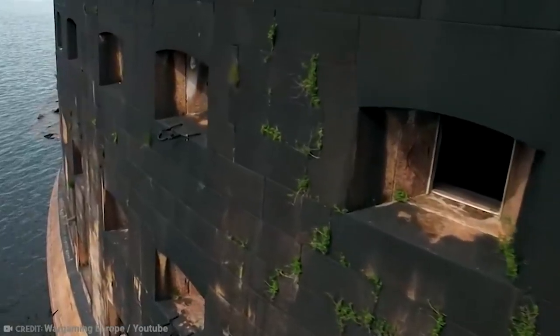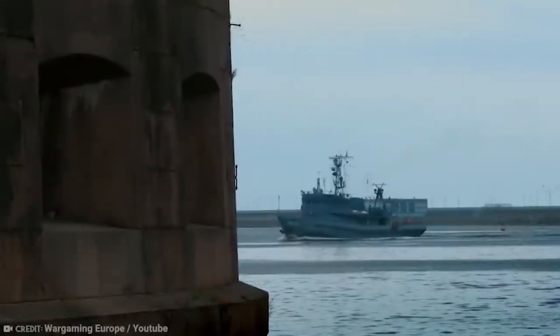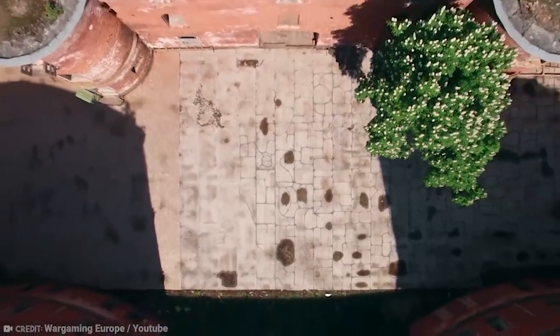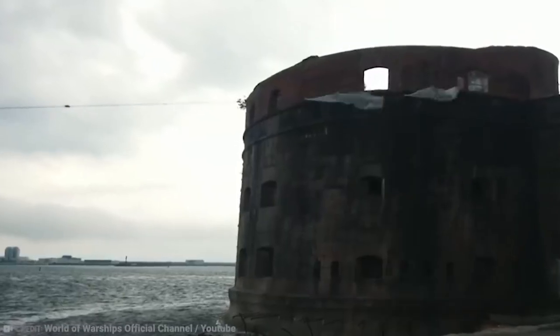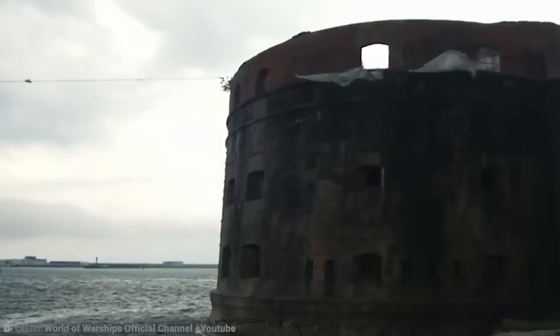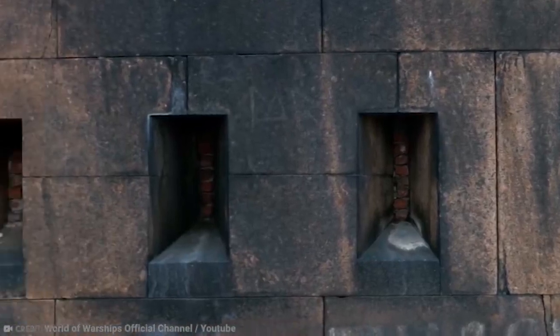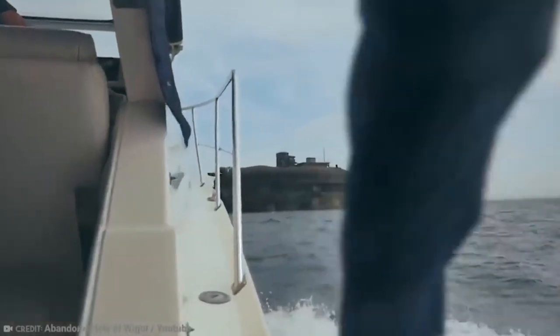It would remain incomplete for over a century and a half as the French-English War waged around it. Finally, in 1802, Napoleon saw how incredibly useful this fort could be from a tactical standpoint, and began finishing it. After centuries of sitting sad and vacant, Fort Boyard was finally completed in 1858. The final oval measurement comes in at about 330 feet by 160 feet, comprised of sleeping quarters on the ground floor, and upper levels used for storing cannons and ammunition.